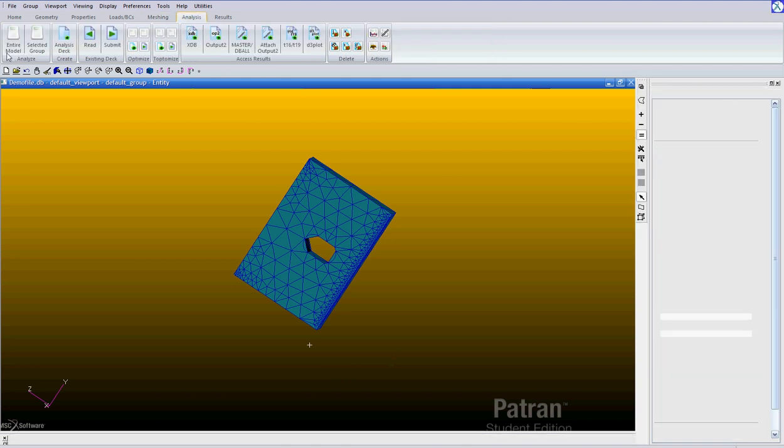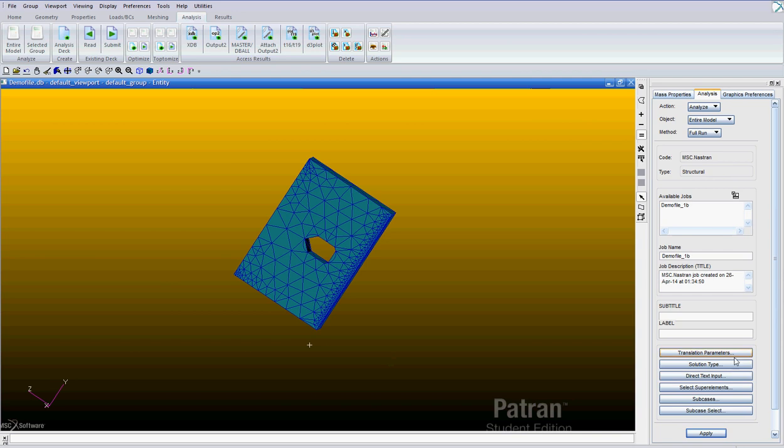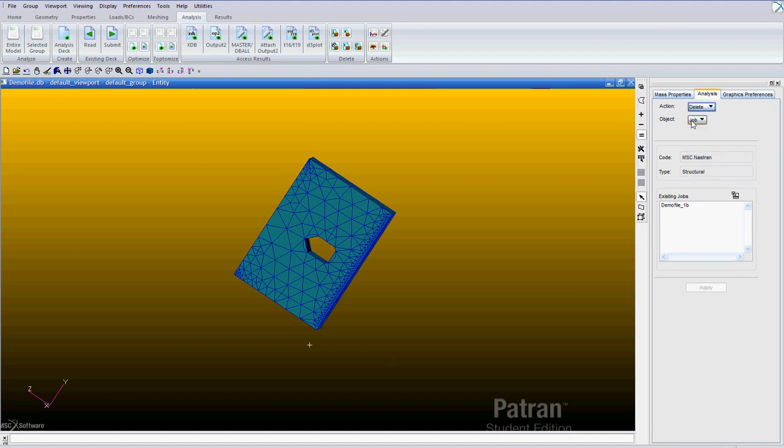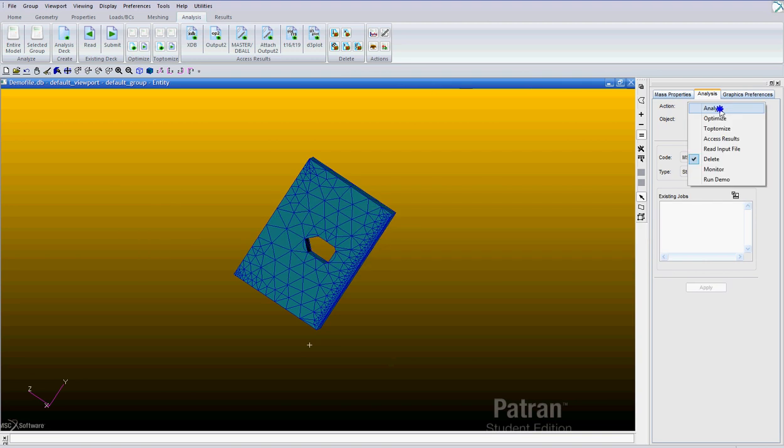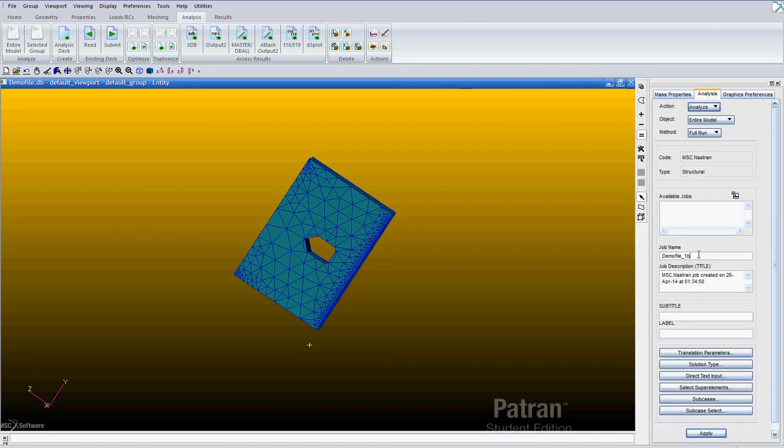For the analysis, we want to do the analysis of the entire model. You can refer to specific details in my other video, but what I wanted to show here is that if you're ever having a problem with your analysis not working, simply go to Action, Delete. This is under Analysis still, and we want to delete a job, and delete your old job, and then go back to Analysis, and here just create a new one. So I just increment the name. You change the settings in here, of course, as I showed in the other video.